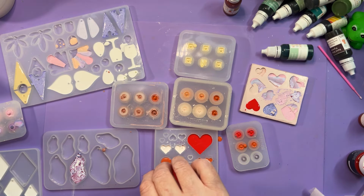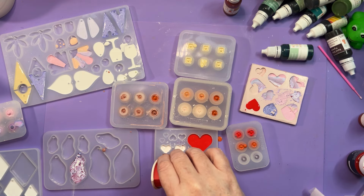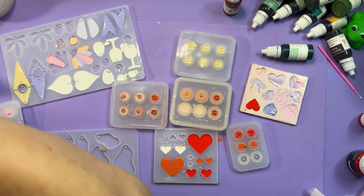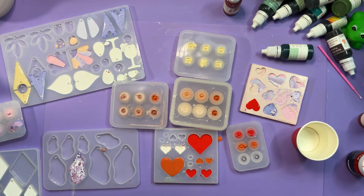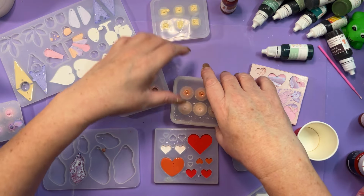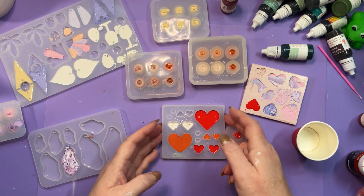There we are. So what I'm going to do now is just go around everything and finish it off with white. First, I'm going to just leave that another 20 minutes to cure. But while that's curing, let's look back at some of the things we did first, which were 45 minutes ago, according to my timer on my camera, and see just how they are getting on.